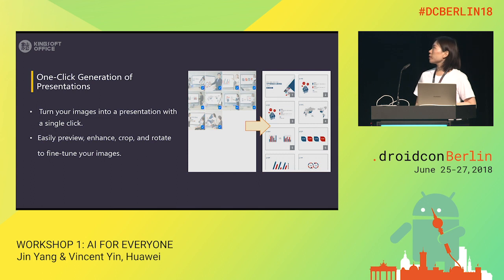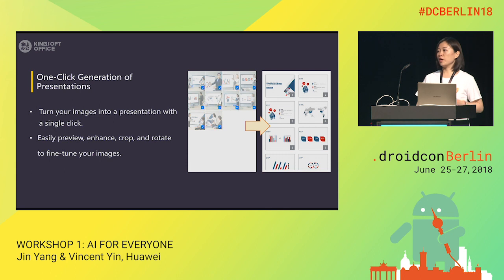What we are talking about here today is how AI is used in WPS Office and how AI is redefining mobile applications. Just like today, you come here to join the workshop and you want to share the presentation with your team. Now, you can finish it easily with the help of HUAWEI and WPS Office. HUAWEI and WPS Office can help you take notes, such as meeting minutes and lecture notes, without handwriting and keyboarding.